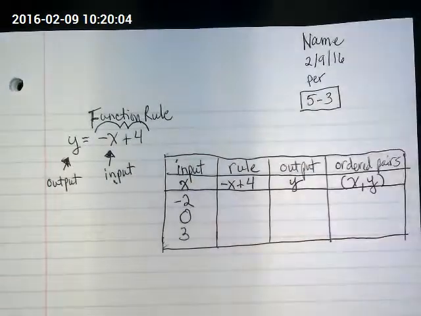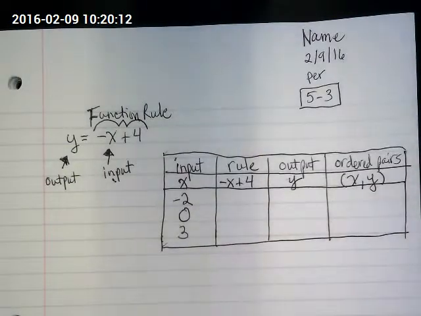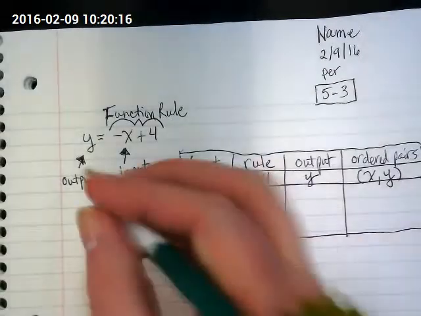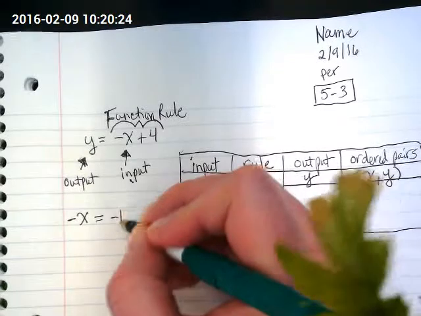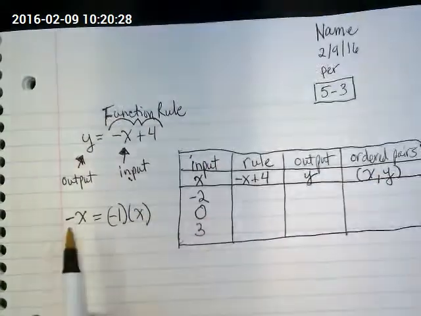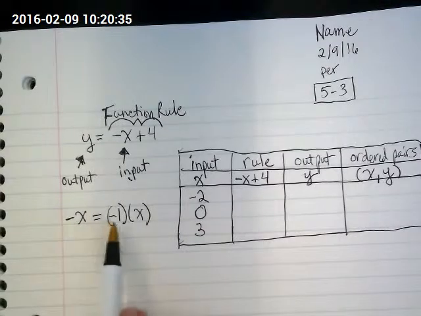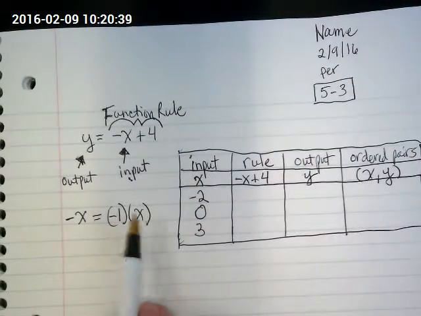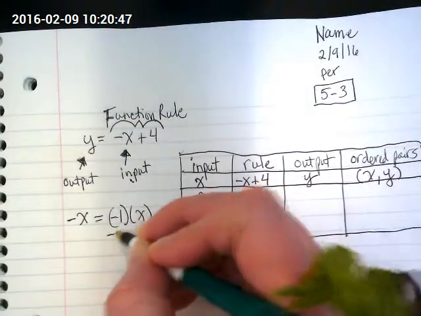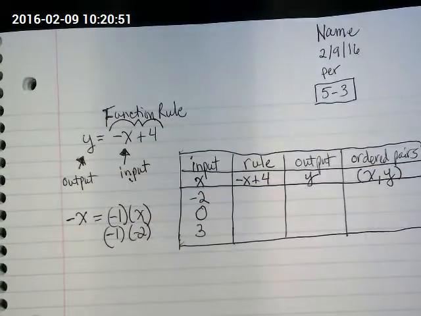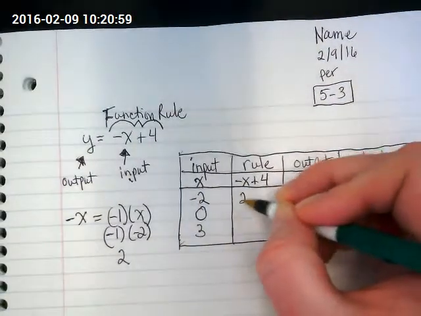And there's our table. So now we're going to go down and fill in our rule column. And this is where things get a little bit tricky. I'm going to do a little quick side lesson here to remind you guys of something. If I have negative x, that really equals negative 1 times x. Because that negative symbol in front of that is reminding us we have an invisible 1 there. What kind of invisible 1? A negative invisible 1. And it's being multiplied by the x. So if I'm putting in a negative 2 into a negative x, I'm doing negative 1 times negative 2, which becomes a positive 2. So when I see negative 2, negative x, I'm going to put a positive 2.